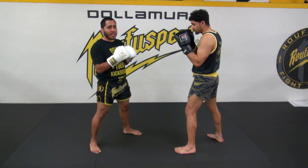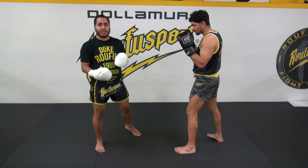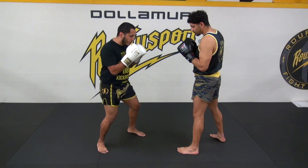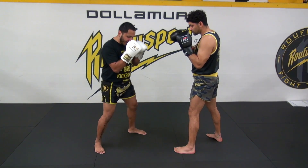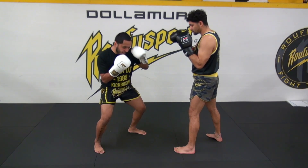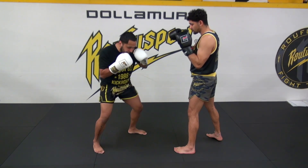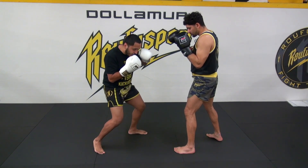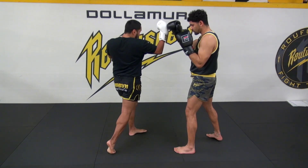Starting off, I want to get to the rear uppercut position. One thing I don't like is people who throw the rear uppercut by dropping their hand and shooting it up, trying to make it into an arm punch. I want to position my body correctly to use my full body on this uppercut. So I like to drop my level just slightly. As you notice, my shoulder kind of dips, my lead shoulder pops up, and I'm dropping with my knees. From here, I've entered the bottom of what I call the U. I dip a little bit more with my hip, then start to explode up. Once I reach the bottom of this U, my heel is pivoting — I just explode out of this position, pushing my hip up and exploding my hand straight up just like so.